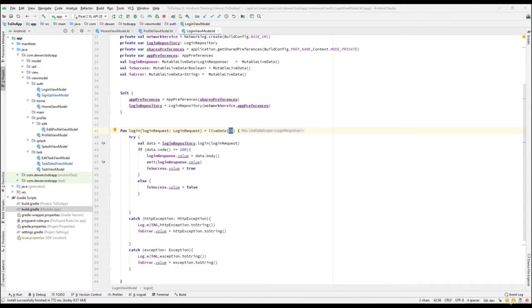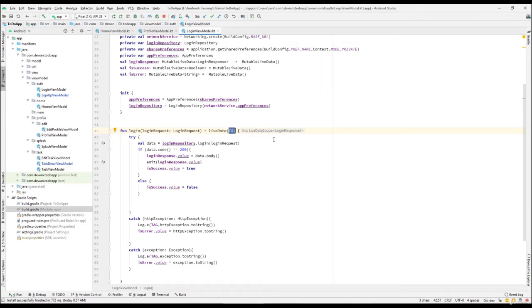Let us continue with our lesson. In the previous lesson we refactored our login view model. If you take note, we have made use of an IO thread in a live data. When we explicitly mention IO here, this will run in a different, background thread and do all of our tasks.